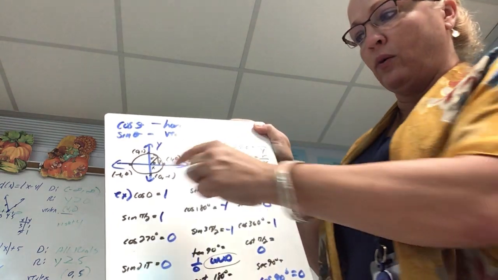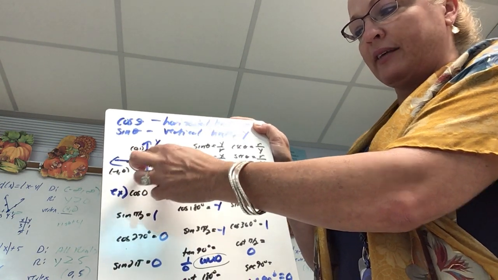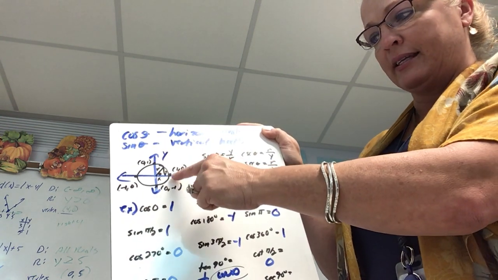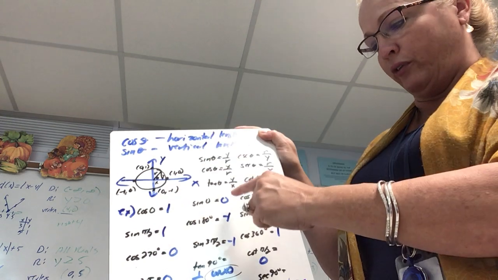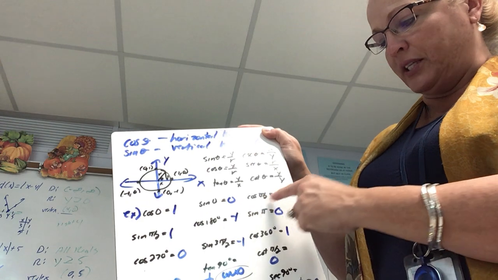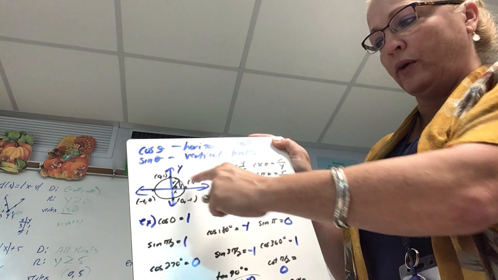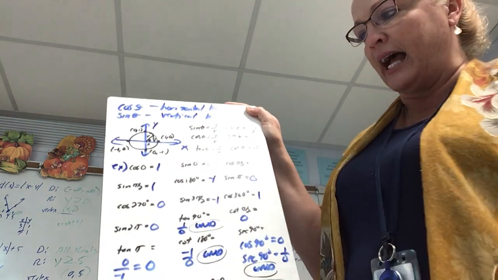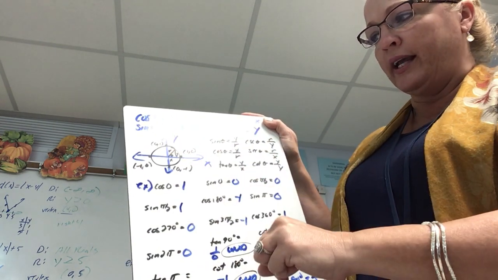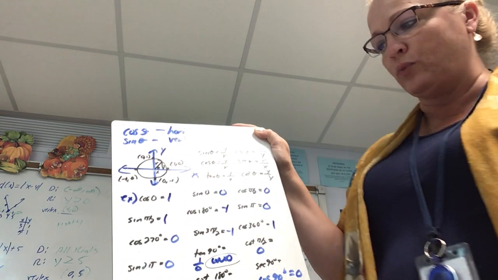All right, and if you think about x, when you go to 0 degrees, you have gone the entire length of the radius, and the radius is 1. Sine of 0 degrees or 0 radians is 0. Think about that. To get to 0 degrees, you didn't go anywhere vertically. Cosine of pi over 2, which is 90 degrees, is 0. Think about why that cosine of 90 is 0. When you went here, you did not go anywhere horizontally. Sine of pi over 2 is 1. Okay, it's the y-coordinate. Also, to go from 0 to pi over 2, that is actually the radius, which is 1.